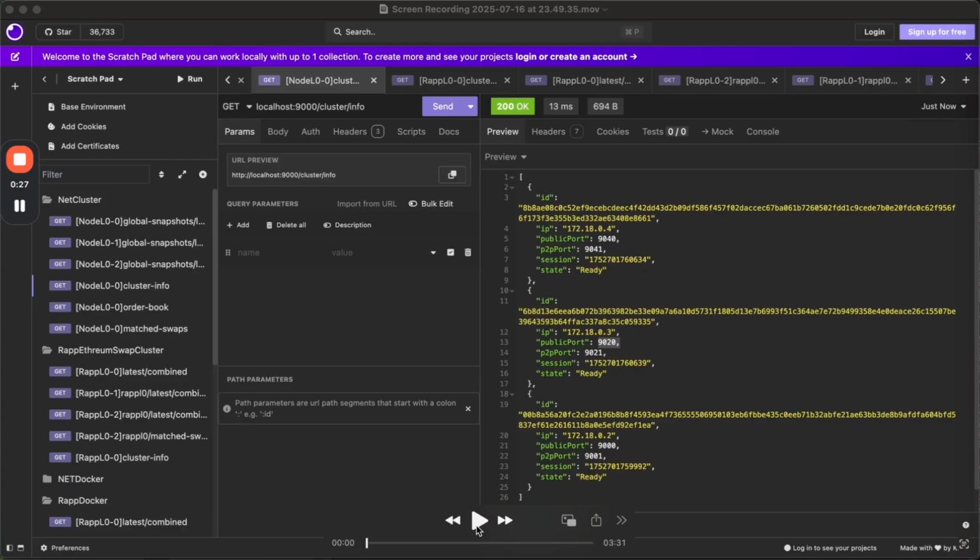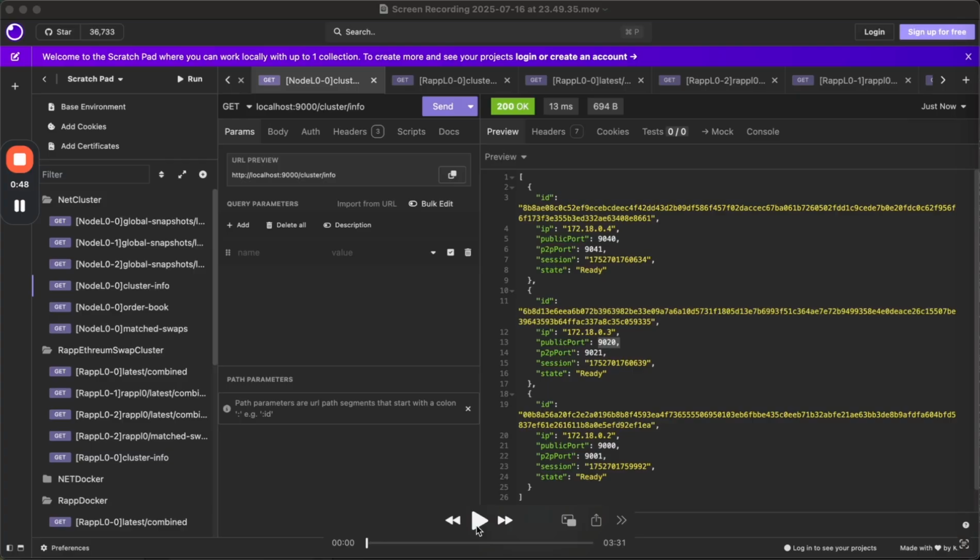One is selling ETH for NET, the other is selling NET for ETH. RealityNet listens, matches the two intents, and generates a digital receipt, a match hash, proving the deal. Now, in this demo, the ETH is sent manually using MetaMask on the Sepolia Ethereum testnet. In production, this entire flow will be automated through the Reality Portal app.